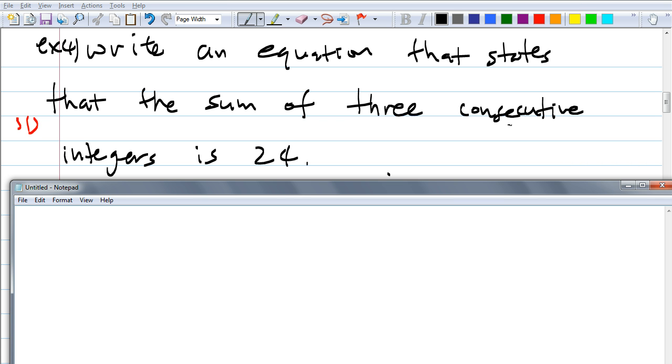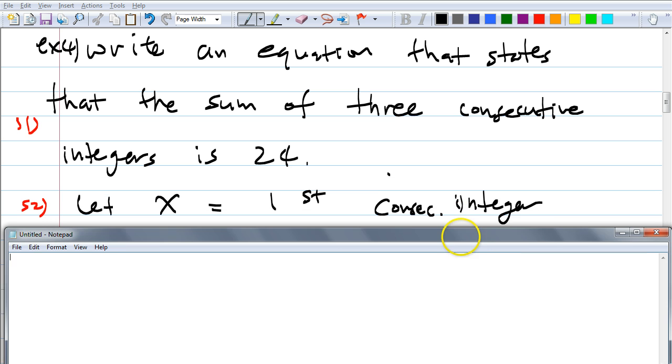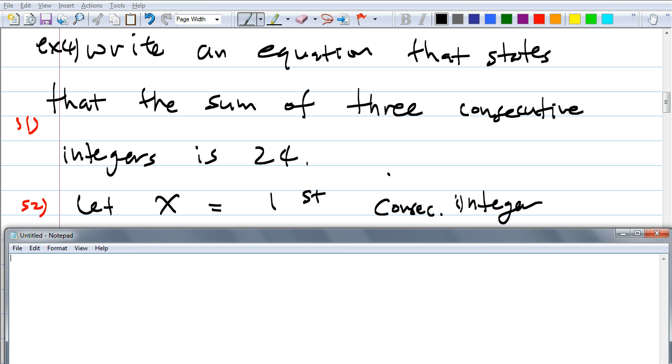Mimi, what should we do to declare our first one? What is our first unknown, Mimi? x. So we're going to say let x be what? We have to be kind of specific. Can you just do let x be the number? No. What should we say? Let x be the first. Exactly right. Let x be the first consecutive integer. You could abbreviate them if you want. Very good. So let x be our first consecutive integer.